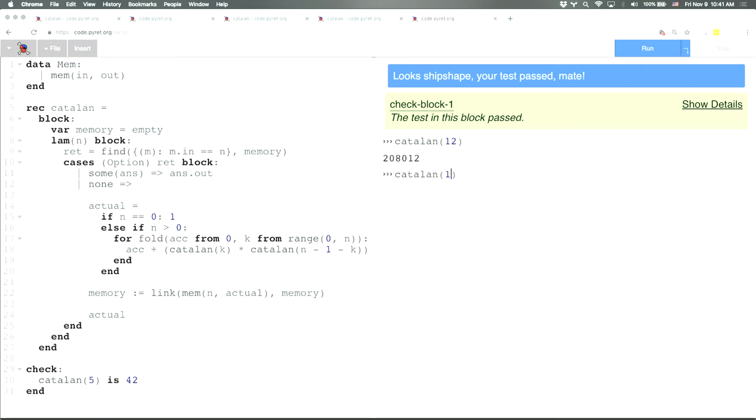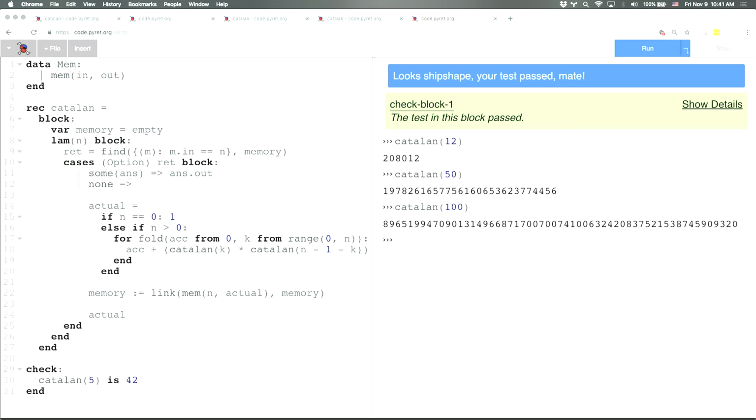Now try 50. Do Catalan of 12. What was the pause?